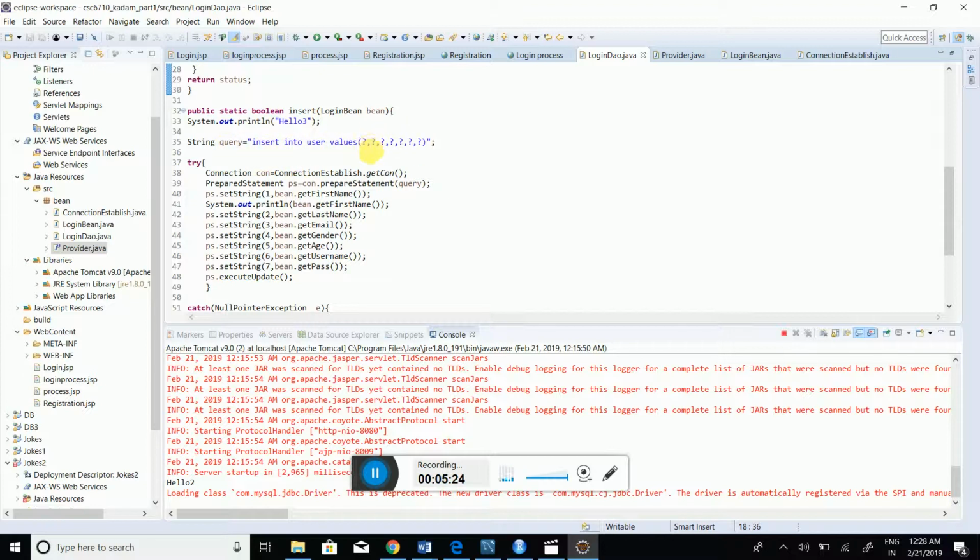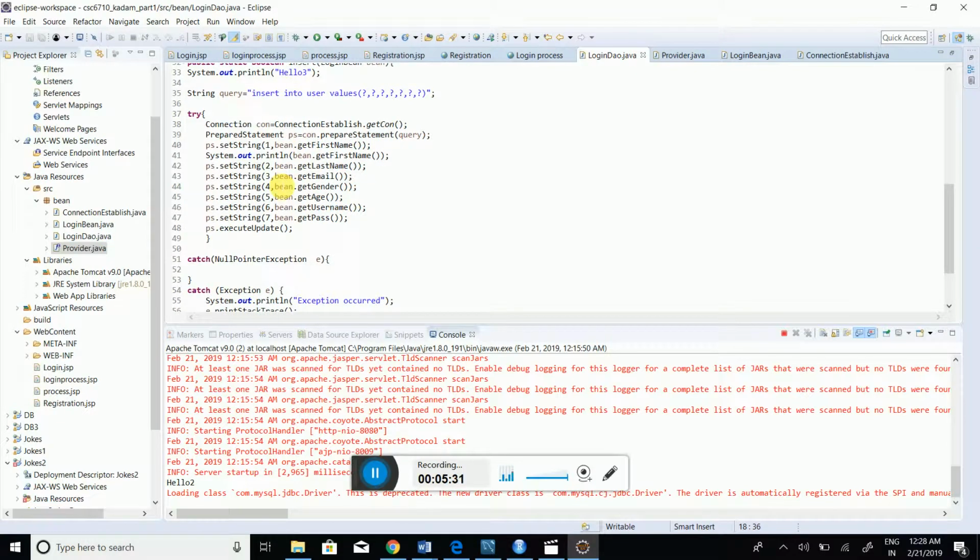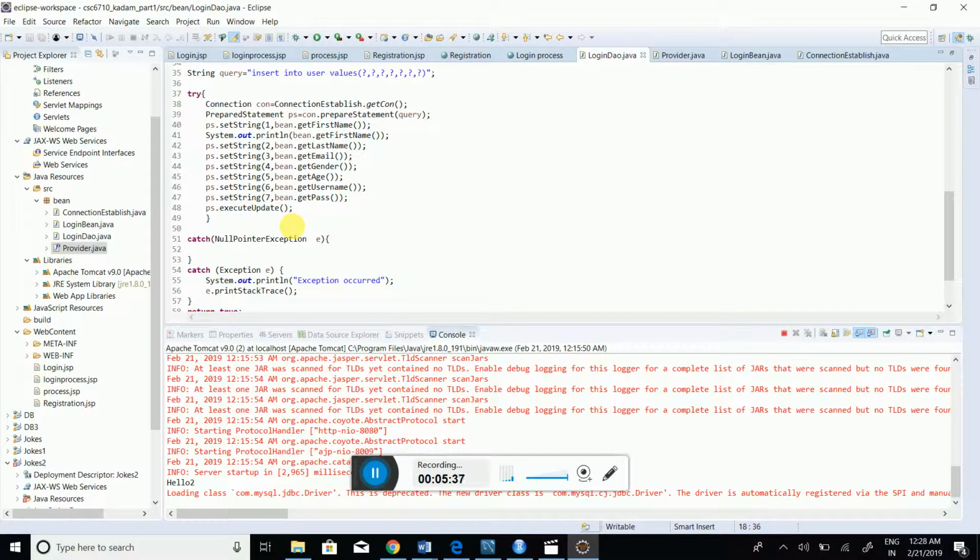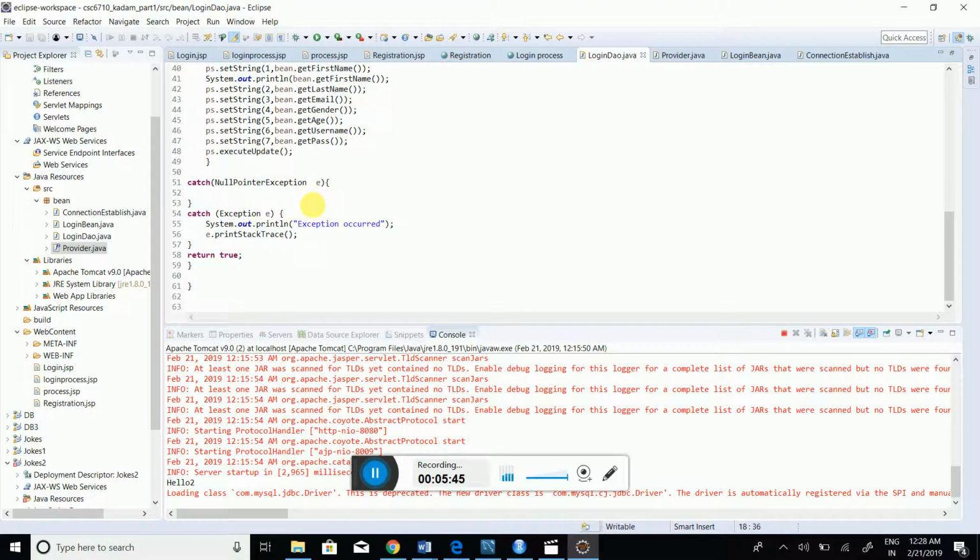These values are taken from the user, that is, the values being entered by the user, and then we've again used prepared statement for inputting those values, and executeUpdate for updating the database, and return true.